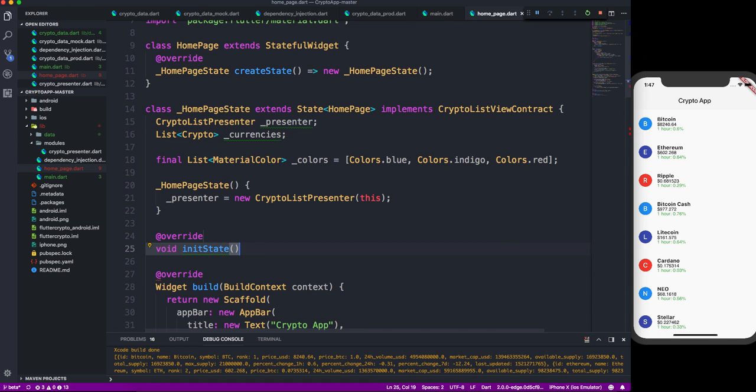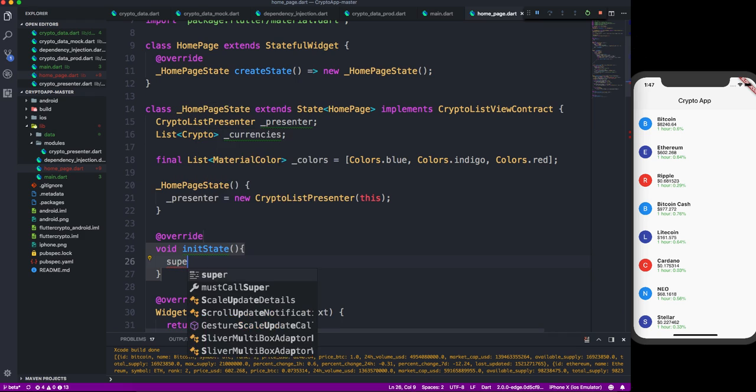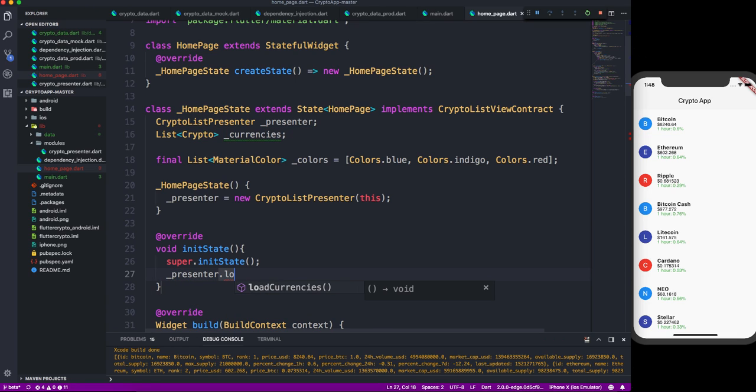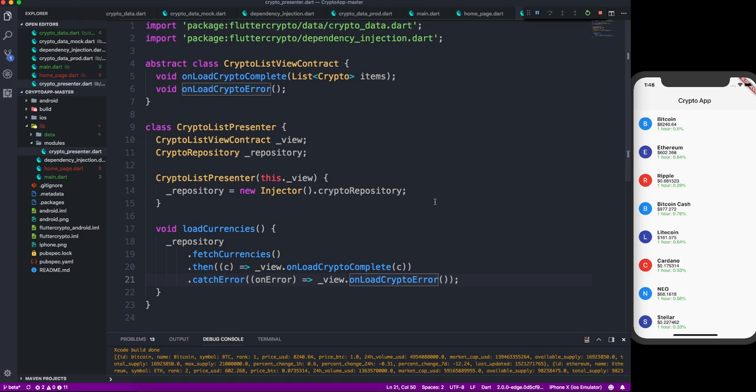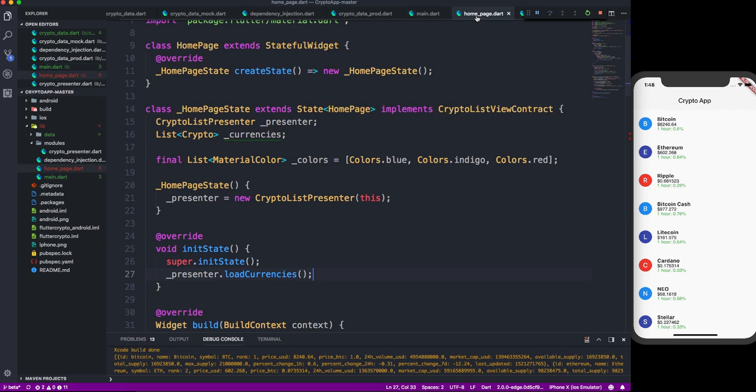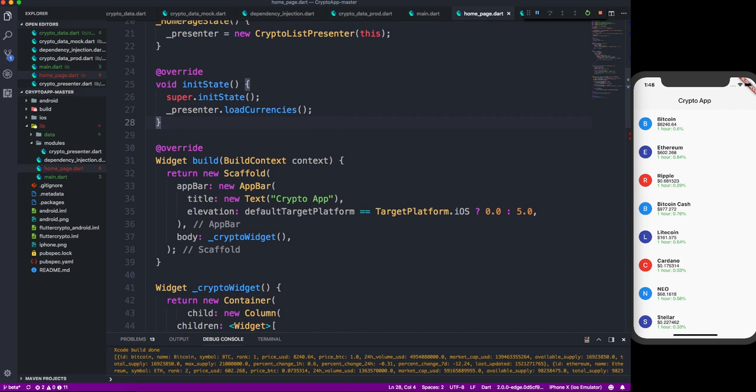So here in this method we can call super.initState first, as we do all the time, and then we will say presenter, please go and load the currencies. It will go to the presenter class, so let's go back to check. Here this is loadCurrency, and it will do all this stuff from here. Okay, so we are done here.